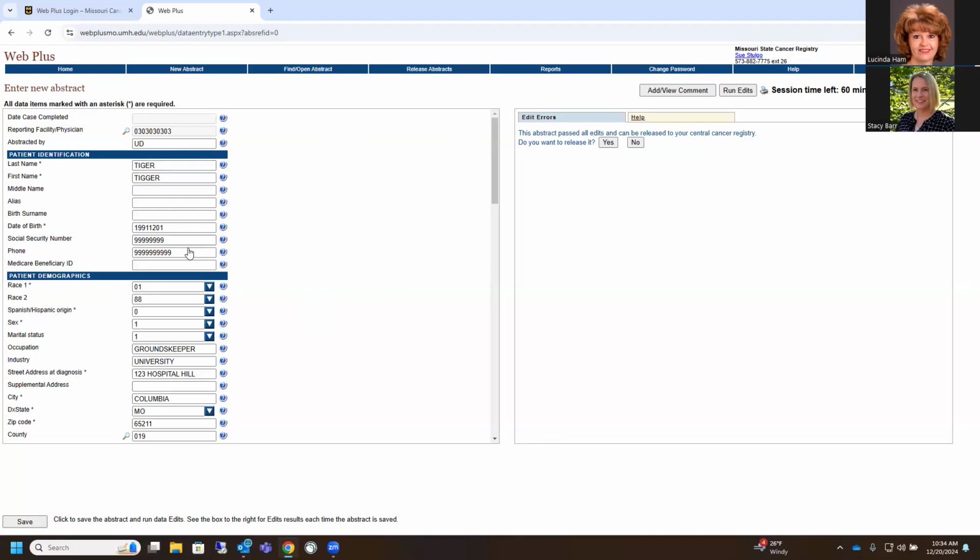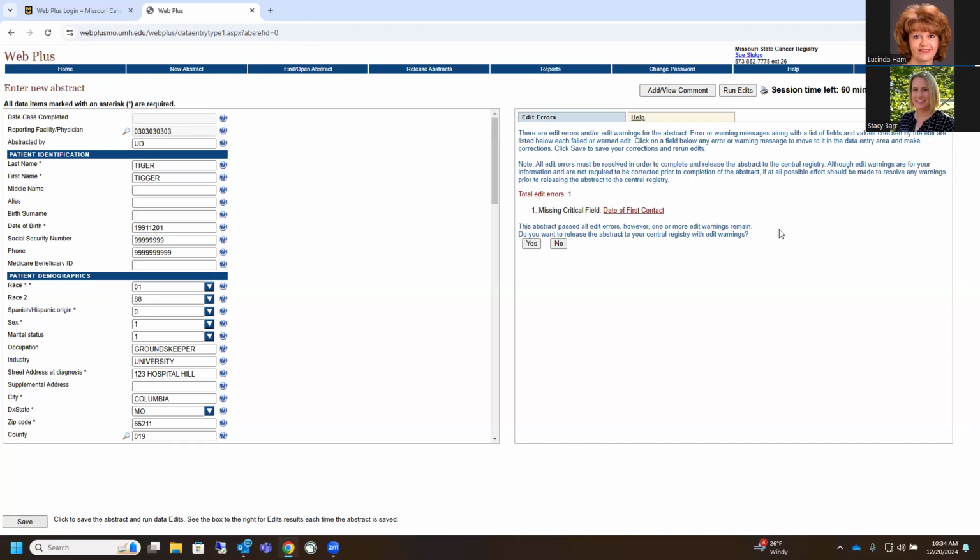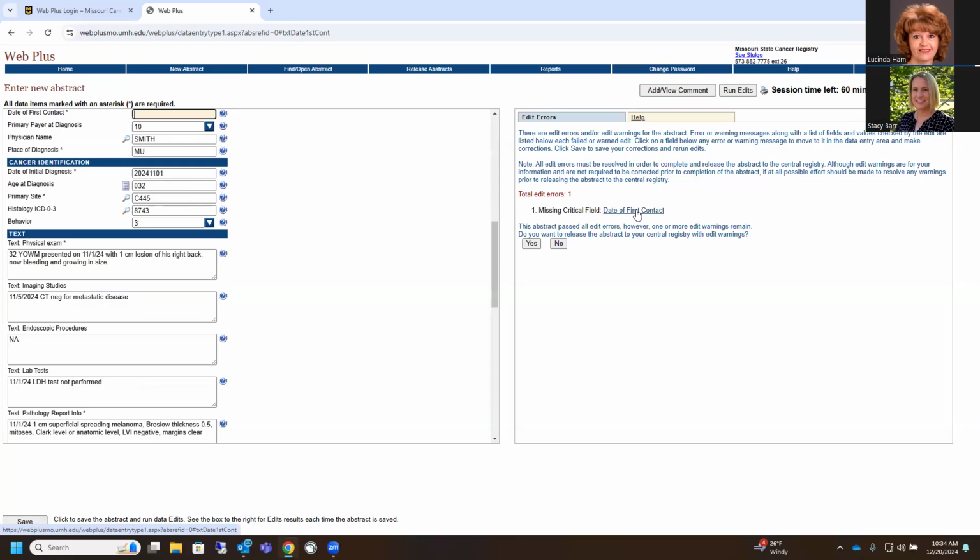So I think you've seen how the edits work, but let me take out a field and I'll click save again. And as you can see, it'll bring up an edit for that critical field, or you can click run edits and you'll get the same information. If you click on the brown text, it'll take you directly to the field.